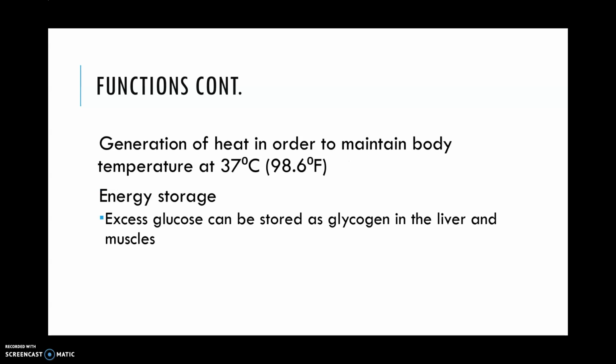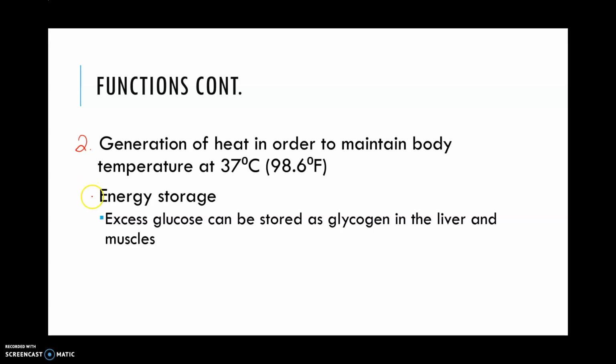Our next function here is the generation of heat. So every time that our muscles contract in our body, we are creating some heat from that. So that's going to help maintain that consistent body temperature, which is going to be really important. So that's why if you're really cold, you're going to start shivering. Those are little muscle contractions that are going to help generate heat to keep you warm.